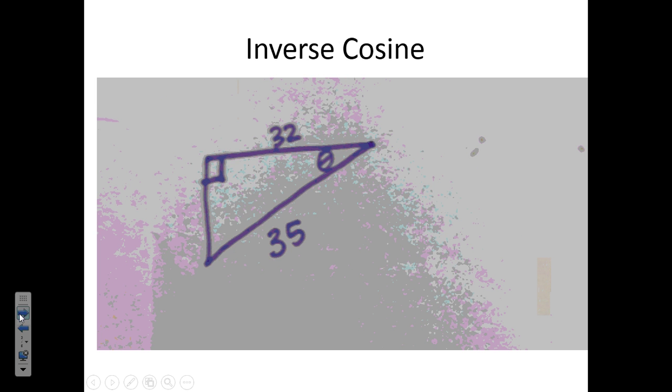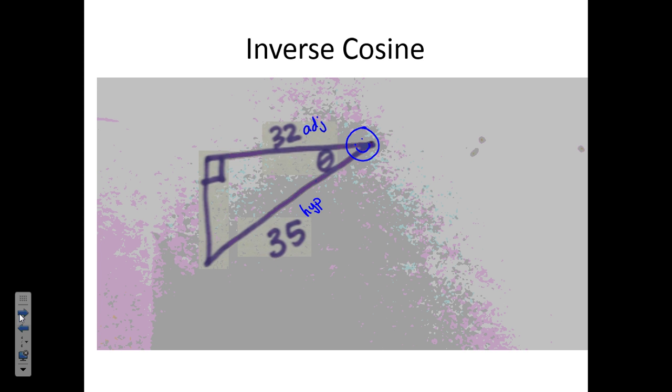Let's try another one. This time we're going to set up the inverse cosine. So again, here's your picture, draw that one in there, and let's figure out where we're standing. There's a theta marked in this picture right here. That means here's where we need to be standing. That's the acute angle that's given to me. That's your smiley face again. And I see that I'm given the adjacent side, 32, and the hypotenuse is also given to me, it's 35.